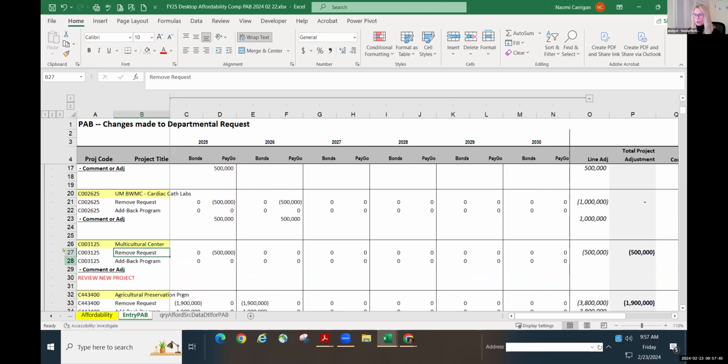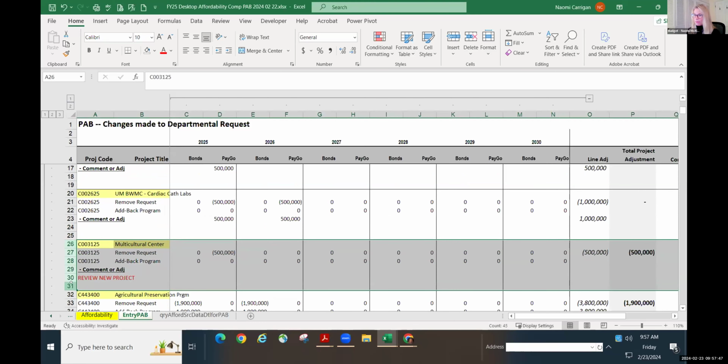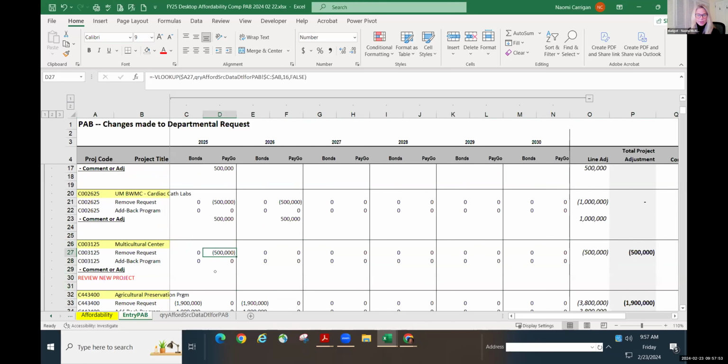The next new capital project, unfortunately, we don't have a tremendous amount of information on this one. It's the Multicultural Center. The $500,000 is really just the county's contribution. There is a $5 million state grant, but it just came out in the budget. We really don't know what it's going to be, where it's going to go. So this is kind of a placeholder capital project to acknowledge we see the value in a multicultural center and the $5 million grant from the state. And this would be the county's financial contribution at this time toward it.